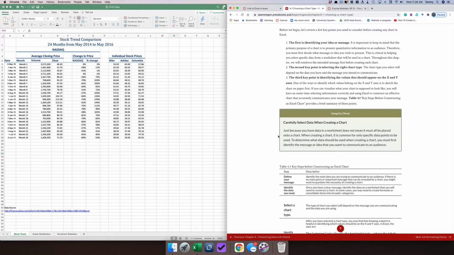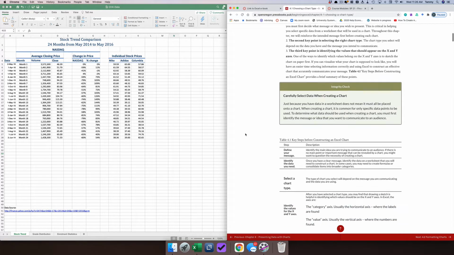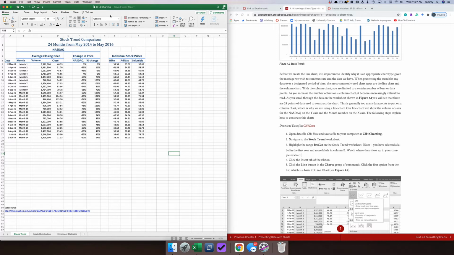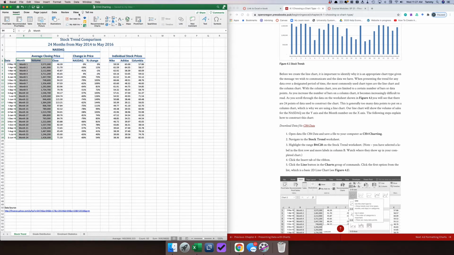Okay, so I've pulled down the data you can get here, downloading the data, chapter 4 data, and if you just click through here, it'll come right down for you. And then the first thing they have you do is highlight the range from B4 to C28. So that's B4 is here, go over to column C, go down to 28, and then we want to click on the Insert tab, which is up here. Okay, and you'll notice that in this tab, there are some chart choices. What we want to do is select the line chart here.